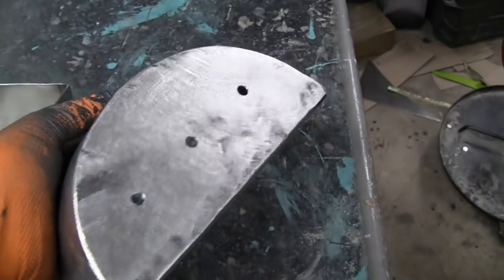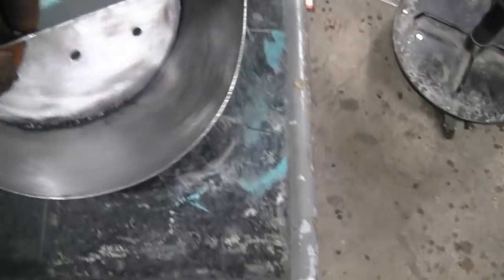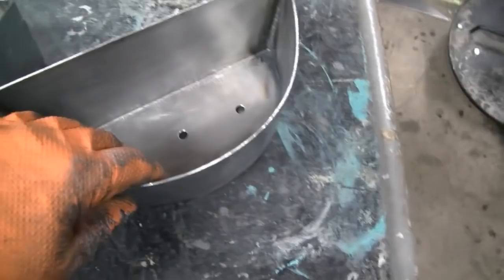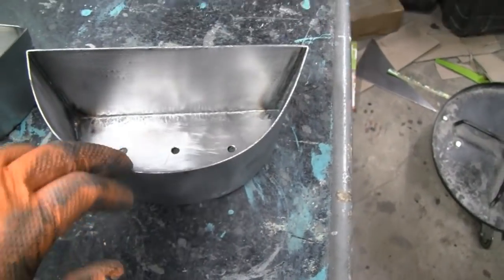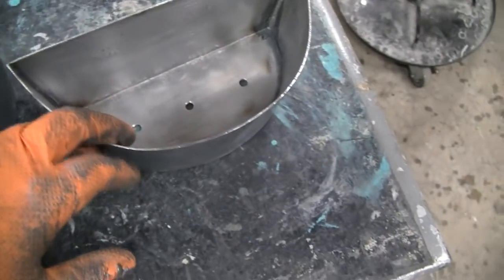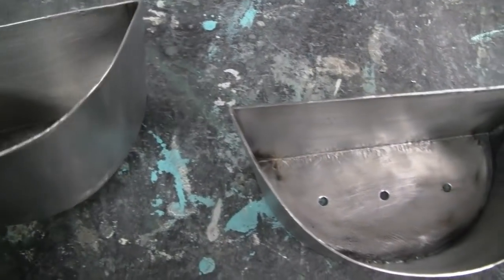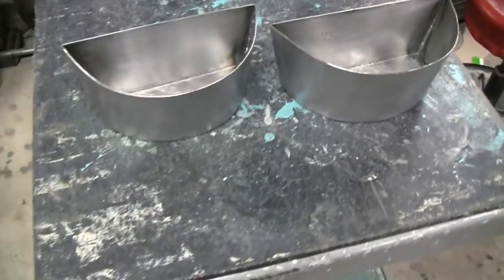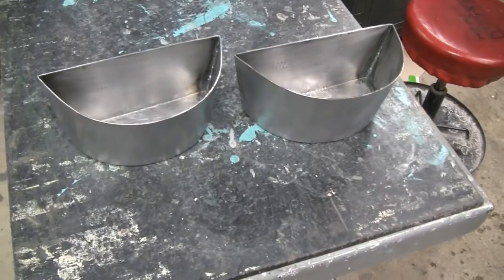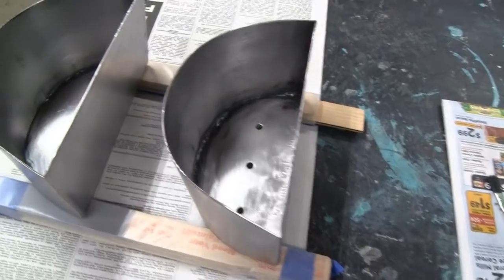The inside is a little worse — look at those, they'd tear you up. We ain't gonna have any old lady ripping her finger to pieces — not on my watch. We cleaned these up real good and sanded them with the DA, 80 grit, to give the epoxy gel something to stick to. I meant to sand these before I welded them together — that would have been easier to get the inside. Did it by hand though. I'm gonna go have some dinner and come back around 11 o'clock and give them a coat of epoxy gel.